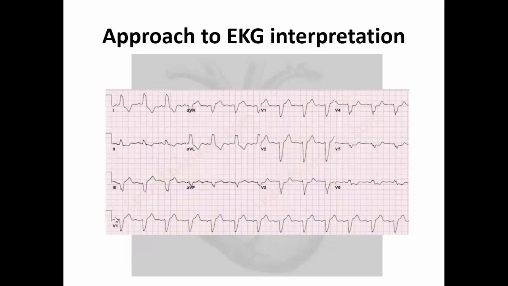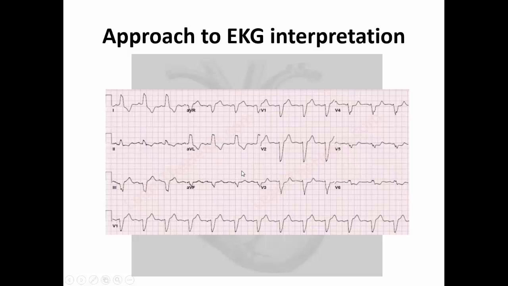Here's another one, and again, taking a look at it the way we should be reading these, it's regular. The distance between each QRS complex is the same. It looks like there's a P wave in front of each QRS complex, so it's an atrial rhythm. Heart rate, if we use 300, 150, 100, is probably around 80. So sinus rhythm, heart rate of 80. Looking at the QRS complex here, in V1 it's definitely more than 3 boxes. The main deflection is downward. So this is a left bundle branch block.